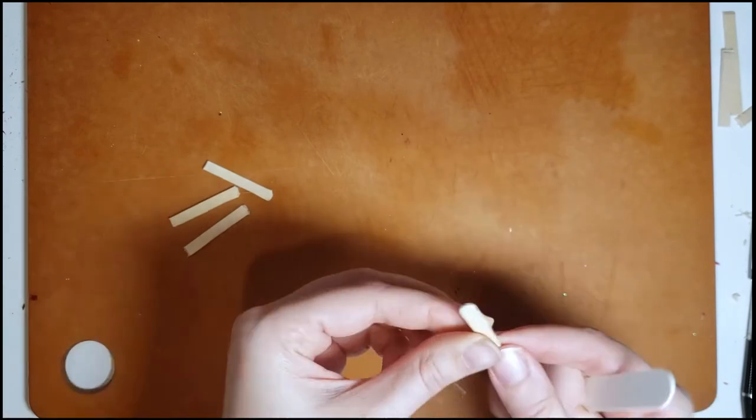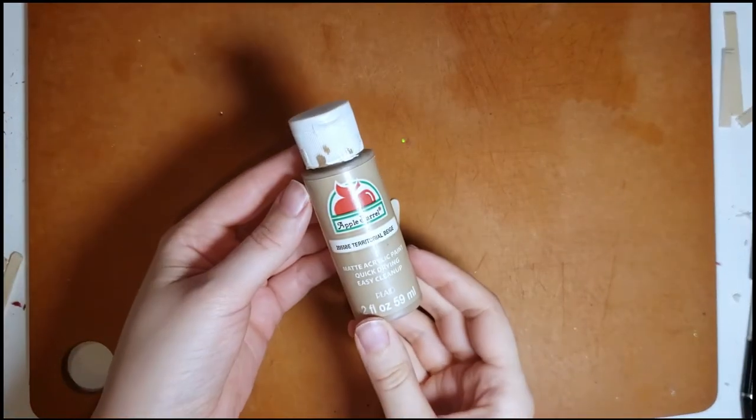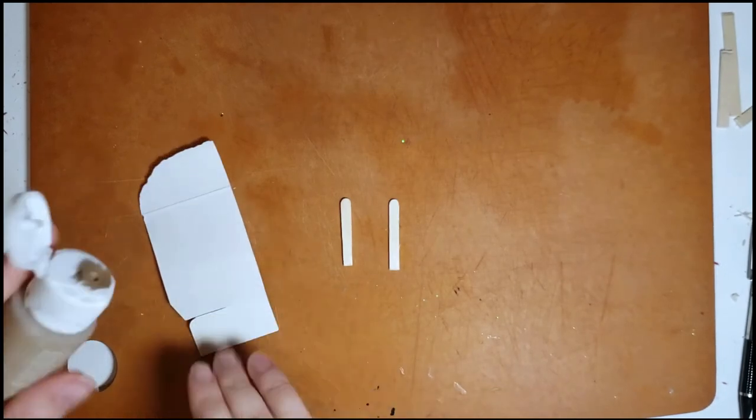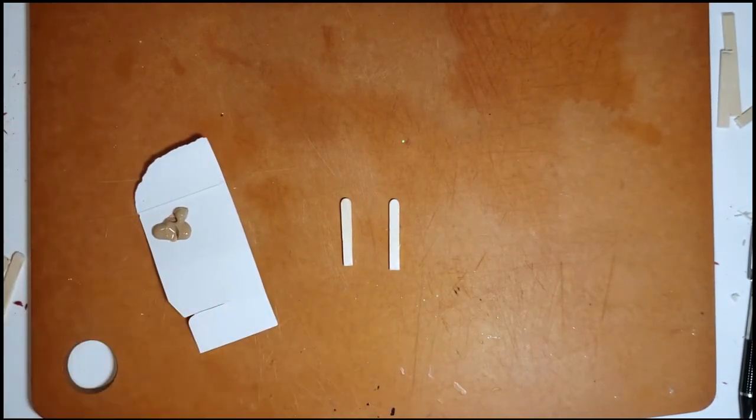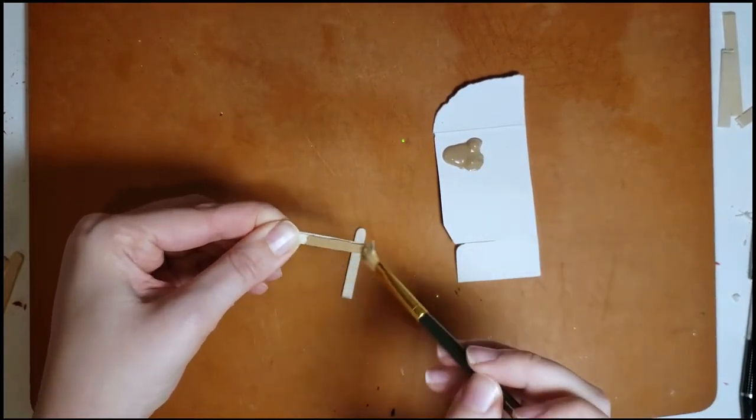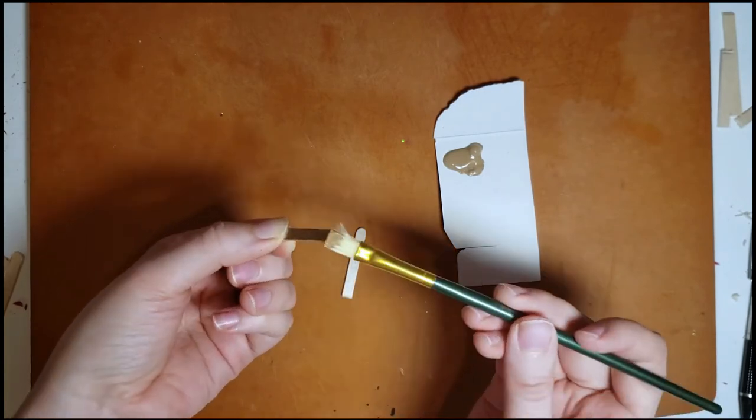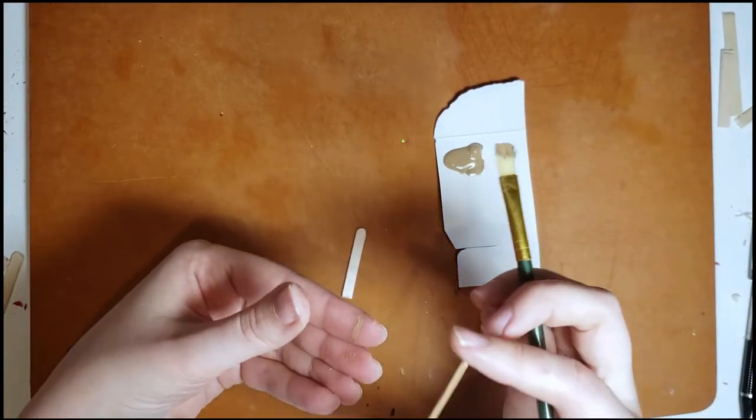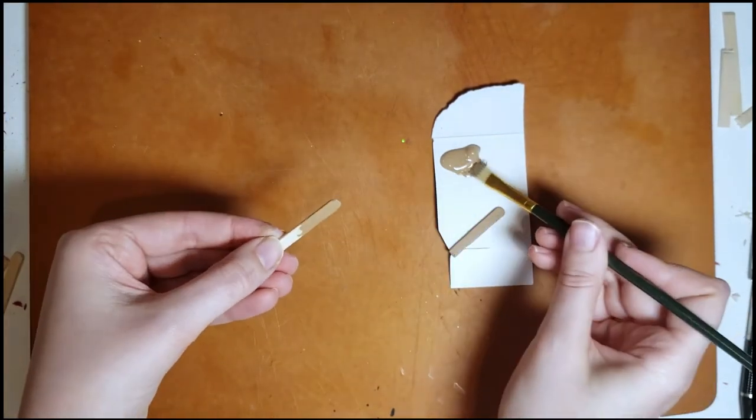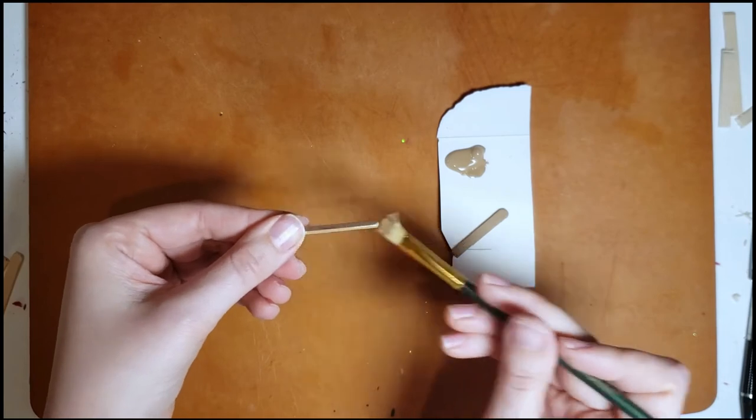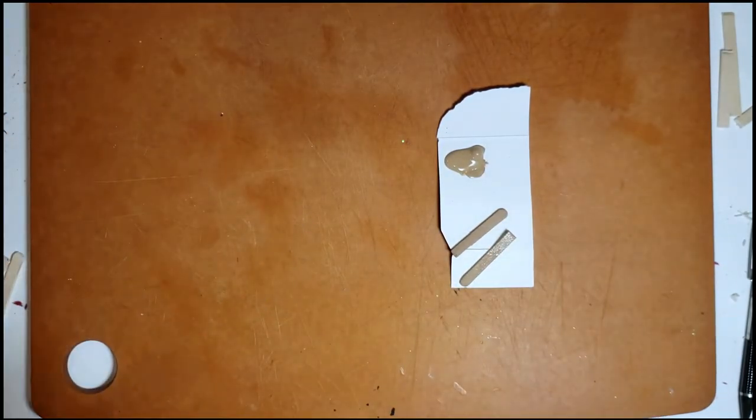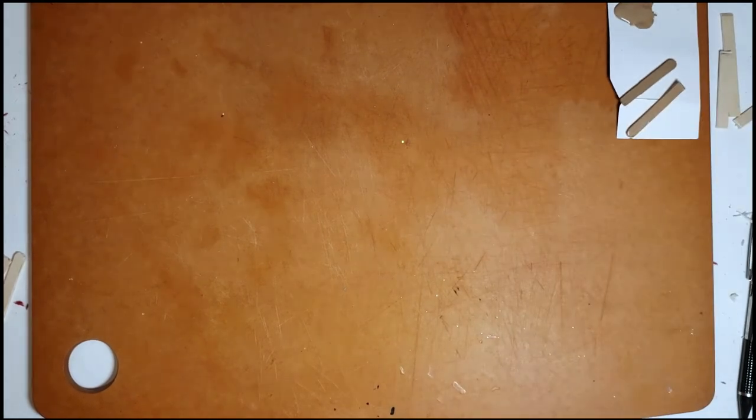And smooth out any parts that need it. Then I'm going to take this acrylic paint from Walmart, I'll leave the colors down below. You only need to coat this once, I find that two coats aren't necessary, the wood soaks it up pretty well. So I'll paint one side and the edges and then lay it down to dry and it's usually dry in about 10 minutes, so I can work on the ski poles or something else while these are drying.